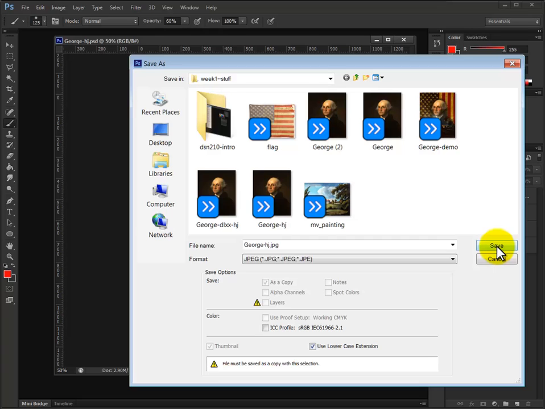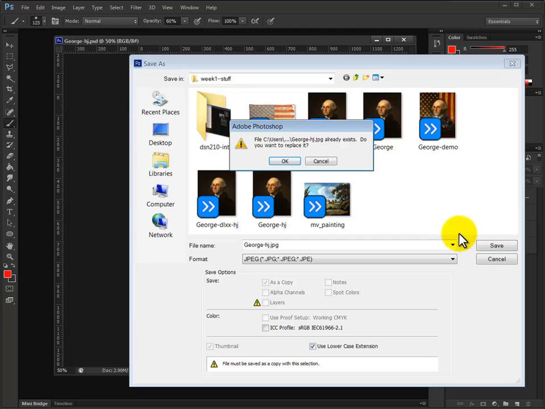When you hit save now, it's going to save it as a copy. Notice that it says JPEG here instead of PSD like it says up here. So you'll have a George and your initials .jpeg and a George initials .psd. You'll have two files.